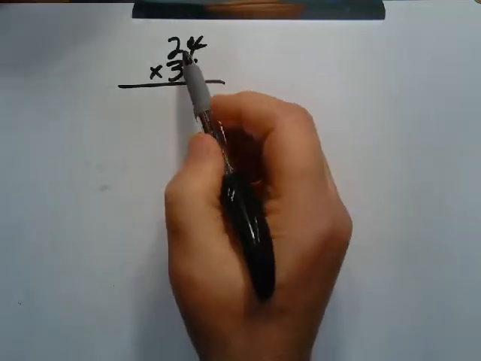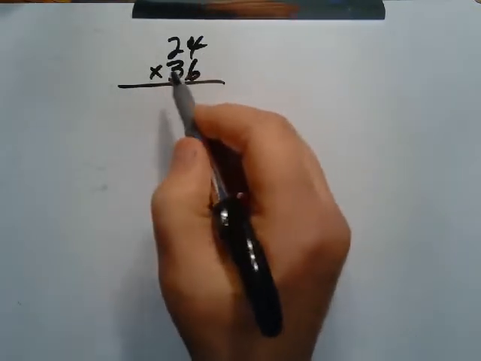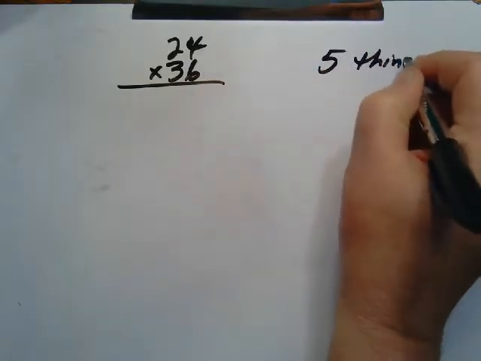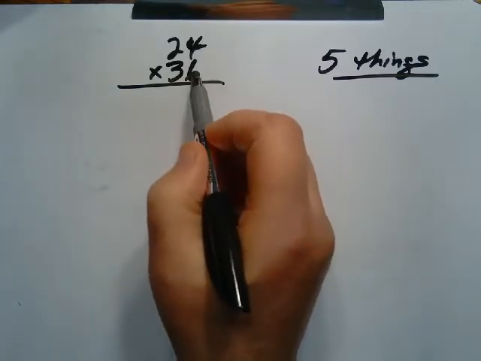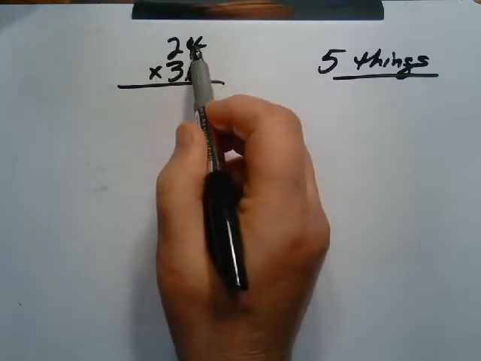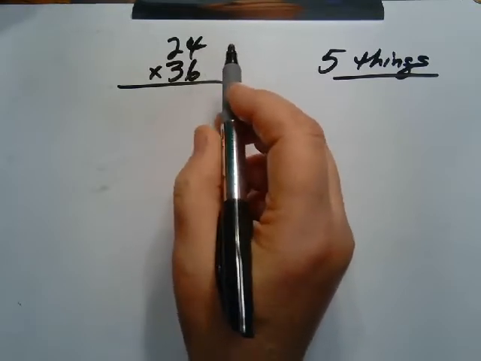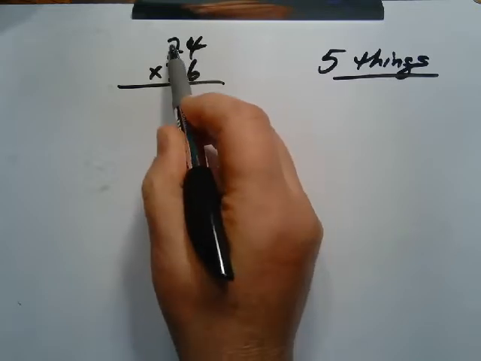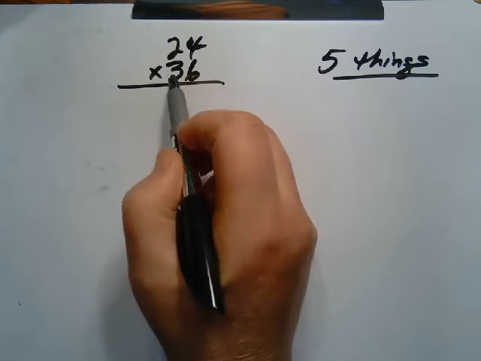All right. When you learned to multiply two numbers together that were two-digit numbers like this, we had a process that we used, and you may not realize it, but you always did 5 things. It may not seem like it, but you did 5 things altogether, and every digit got multiplied times every other digit. Now, we're going to do 5 things. It's going to be a little different than the way you usually did it, but we're going to do it anyway. Remember, this is the ones place. The 4 and the 6 are in the ones place, and the 2 and the 3 are in the tens place. So this 2 really represents 20, and this 3 really represents 30.